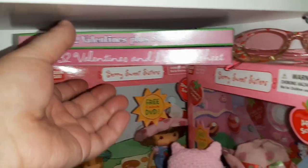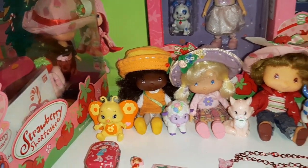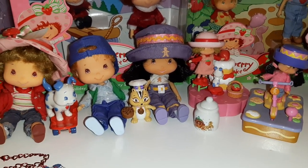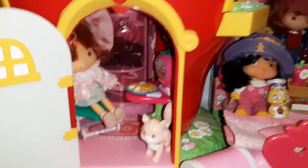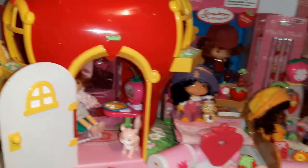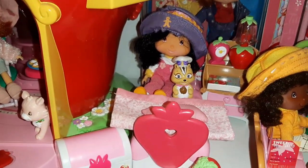I actually have some of the Valentine card sets up here, and some sunglasses — more Valentine card sets up there. And then a bunch of the dolls with their pets: Orange, Angel Cake, Strawberry, and Huckleberry Pie. My Ginger Snap — I always want to call her Café au Lait, but she's Ginger Snap now — and then a couple of mini versions. Moving down, I have a regular house, and inside there's a little vignette: Strawberry sitting watching TV with some cookies and Custard, sitting in her little rocking chair. There's Honey Pie Pony sneaking back there, a couple of dolls against the wall, and the dollhouse furniture.